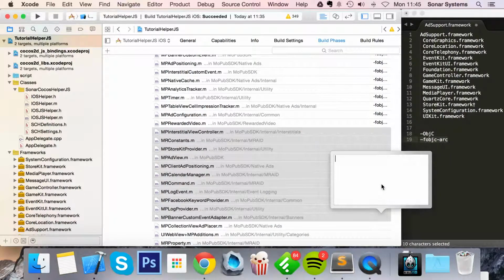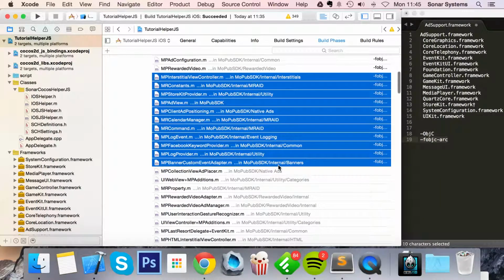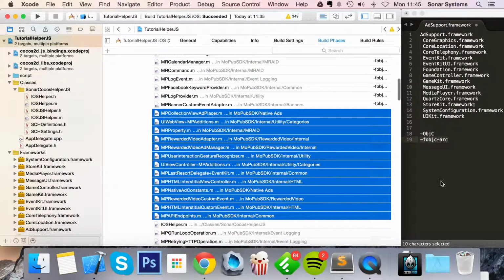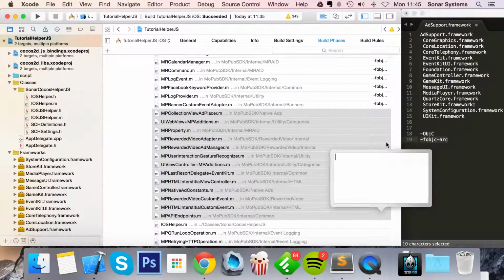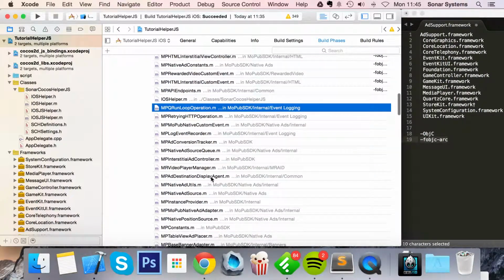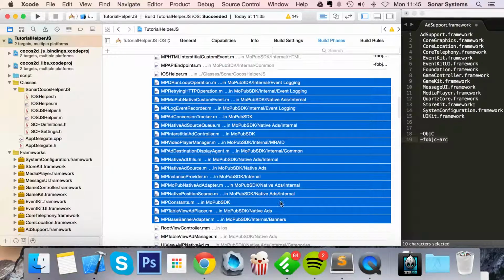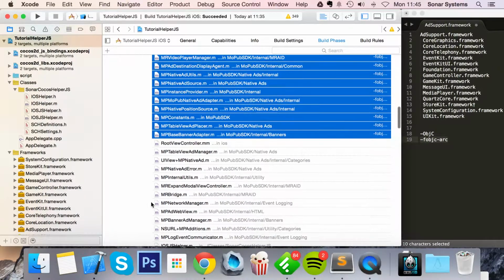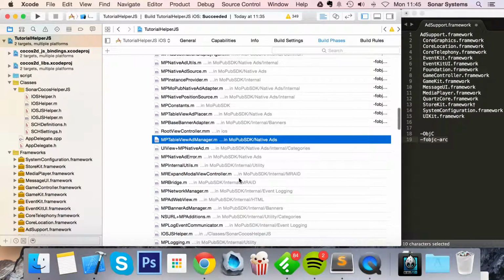Like I said, this is probably the most annoying part of the MoPub SDK process, but once this is done, you don't need to do it again for your project. So if you just keep scrolling down, seems to be appearing okay now. Probably just jinxed it right there.